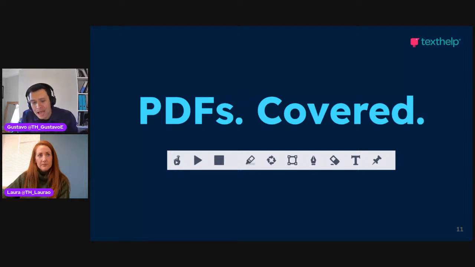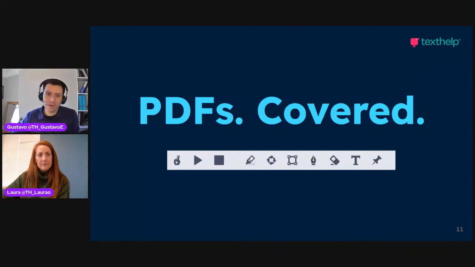Most of you on the line are Read and Write customers. You have our license of Read and Write, so your toolbar is going to look a little bit different. If any of you don't have Read and Write, this is what your toolbar is going to look like. So it contains all the tools that you need to annotate in a PDF. That's the basic Orbit Note toolbar as a standalone product.